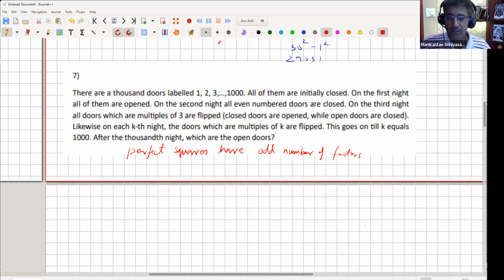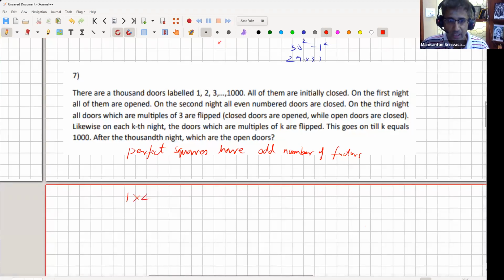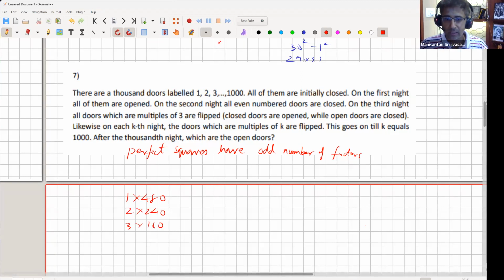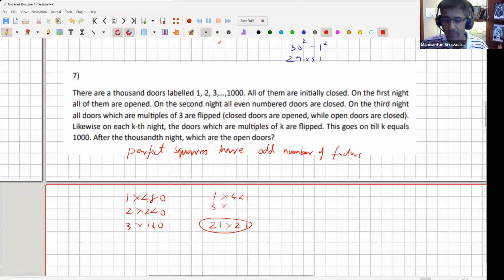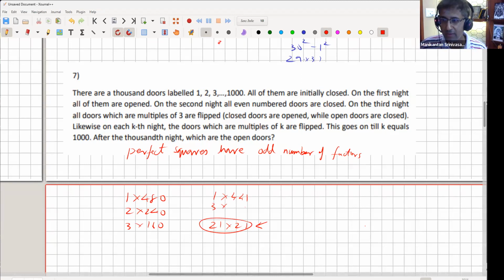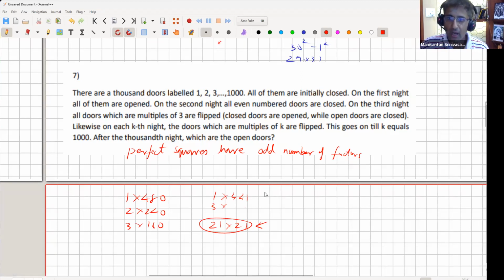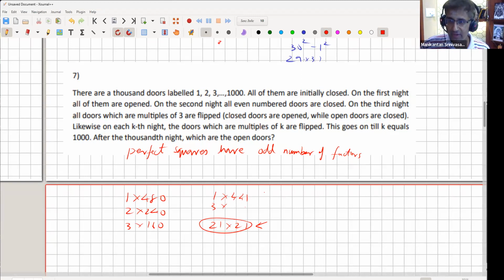Perfect. Yes. So all numbers will have an even number of factors other than perfect squares, because when you write out factors, you are writing them in pairs like this, right? But only with perfect squares, we have odd, because we get something like 21. And let's say we're looking at 441, right? We'll write 1 into 441, 3 into 147, and so on. And then it will be 21 into 21. The number 21 is repeating, therefore it has an odd number of factors, right? And of course, all prime numbers have even factors, so they'll all be in the closed state. But not all numbers which have even factors are prime, right? In fact, the vast majority will have an even number of factors.